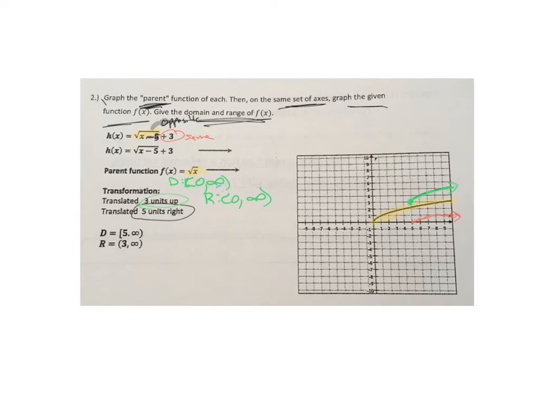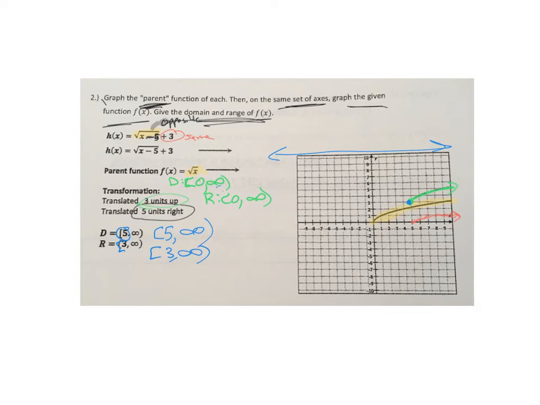So this is the starting point over here. If I'm going left to right, the smallest this ever gets is at +5. And it gets a hard bracket because it's starting there. And then it's going forever, so that means parentheses. And then if you look, this is going to be exactly 3. So this should also have a hard bracket.